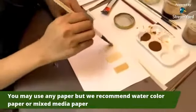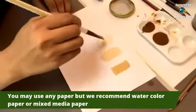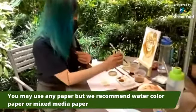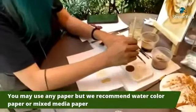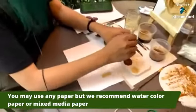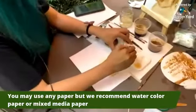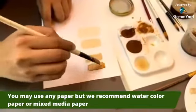Make sure you can distinguish the colors you are using. Don't worry about whether you end up with a picture or not. It's just like a monochromatic painting. When we say monochromatic painting, we only use one color, but with different lightness and darkness in the mixture. So, we will try a darker color now. Here's the darkest color that we have.